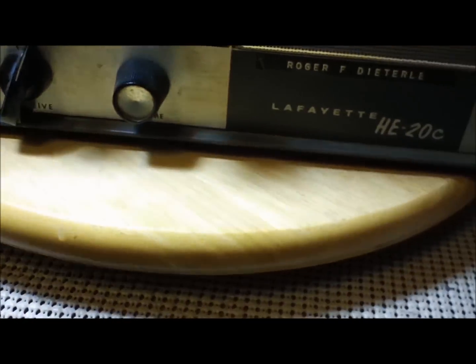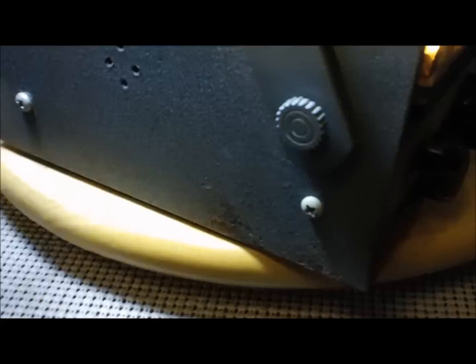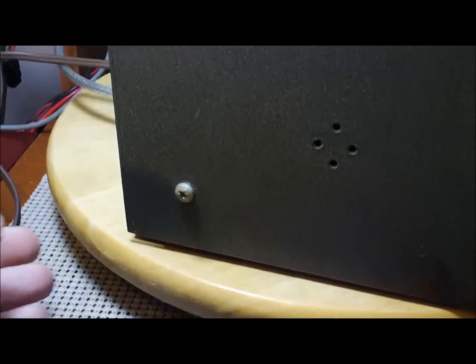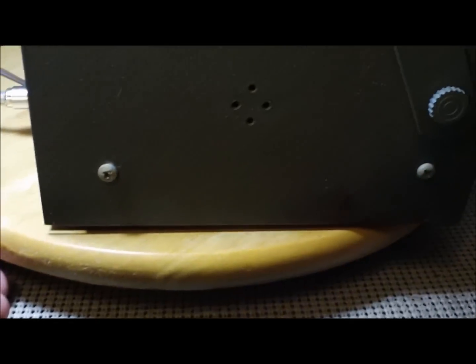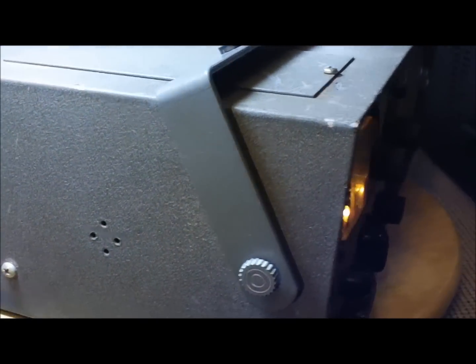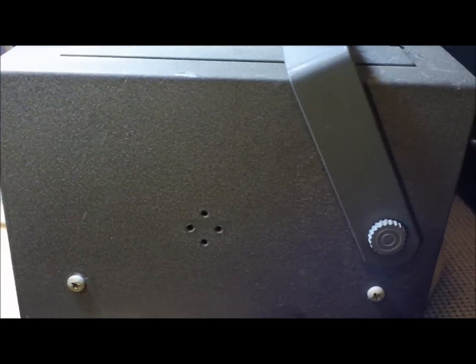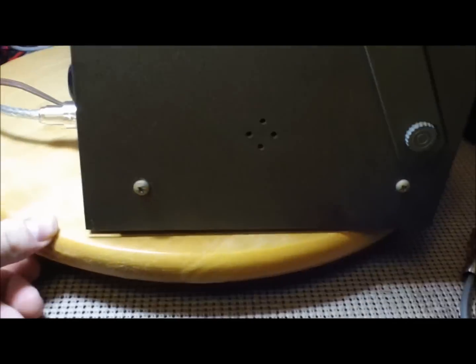Notice my fancy carousel. It used to sit on our kitchen table, and it's been in storage for some years. I thought of this a few days ago, and I was like, you know, that'd be great back here when I'm doing videos of radios, and I sell stuff on eBay too, so sometimes they come in handy for that sort of thing too.